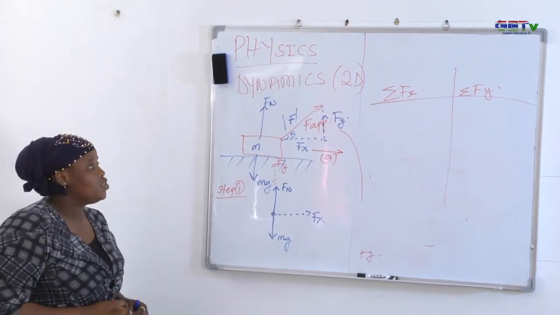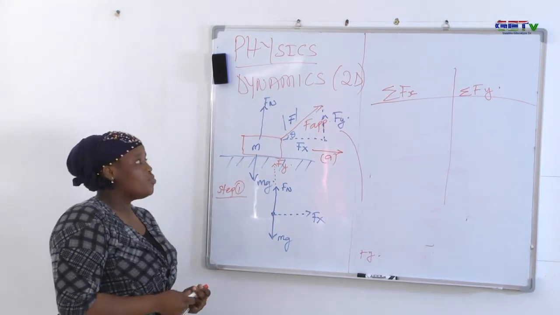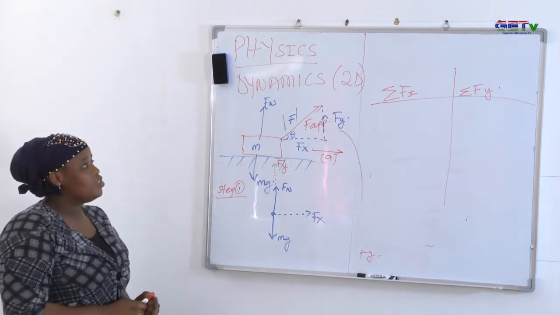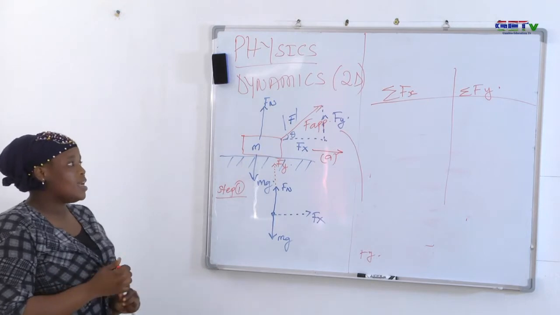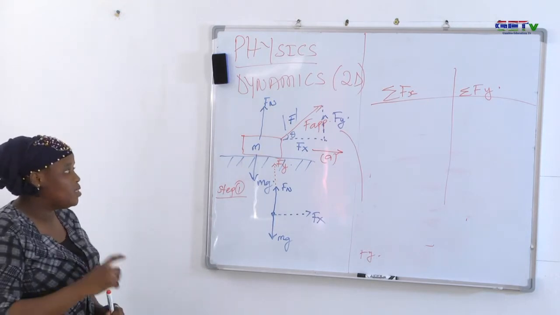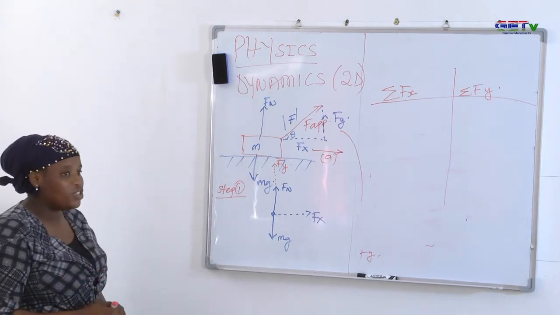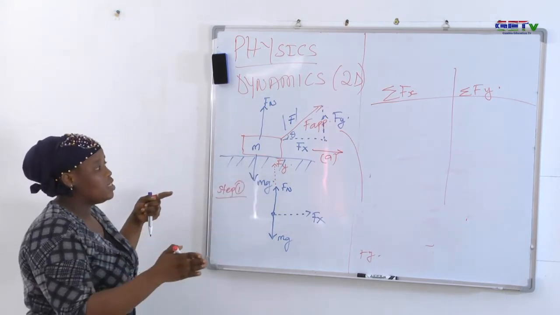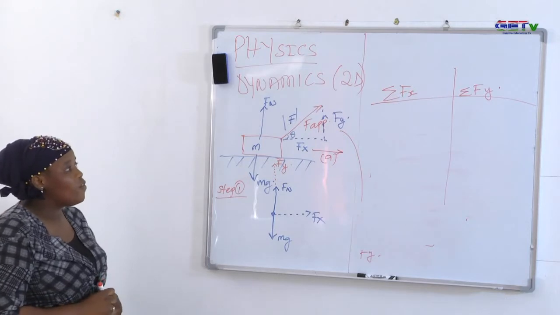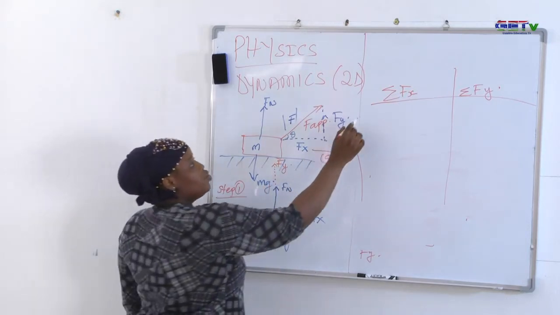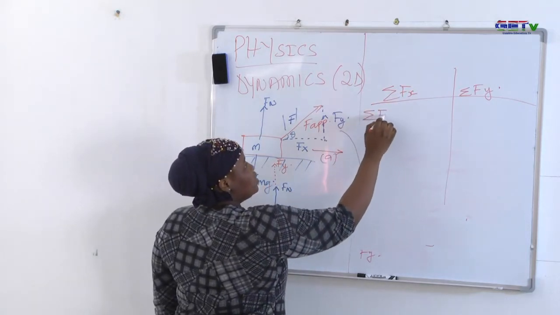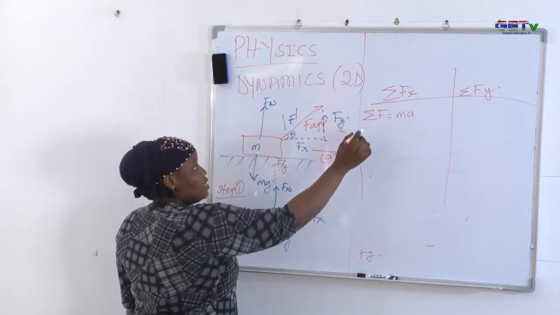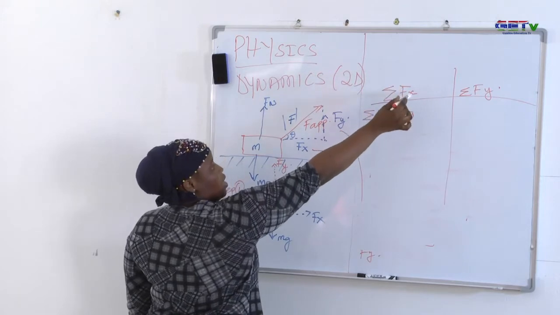And the other thing I wanted to mention is that an object cannot be accelerating along x and y at the same time. You either take the acceleration to be on the y-axis or on the x-axis, but you cannot give an object an acceleration in both directions. So in this case, I'm going to use the acceleration that is present on the x-axis, and ay will be 0. Now we recall from Newton's laws that the sum of forces will be equal to ma, and this gives us the forces along the x.